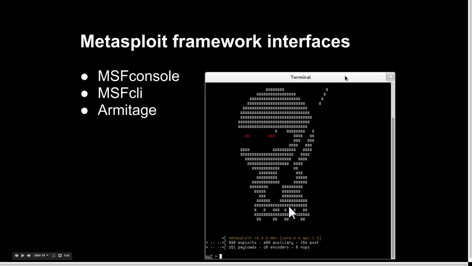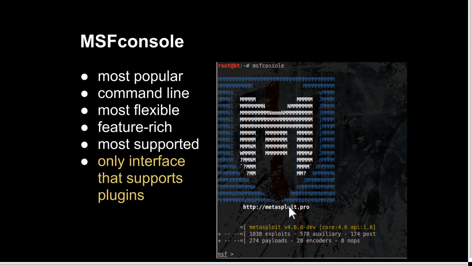And let's get to the interfaces. There are 3 ways to basically control the majority of the things in Metasploit. The first one, which everyone who wants to get to know Metasploit should start learning, otherwise you kind of curb your ability to learn everything if you go another route, is MSF console. MSF console is the most popular. It's command line. Basically, it provides its own command line prompt to the Metasploit framework. It's also the most flexible and the most feature rich. You can do 100% of the things that Metasploit can offer with this.